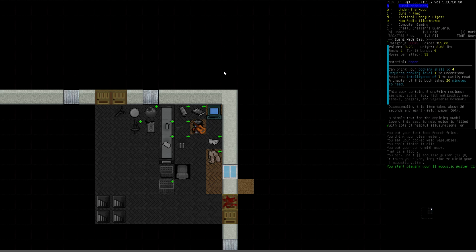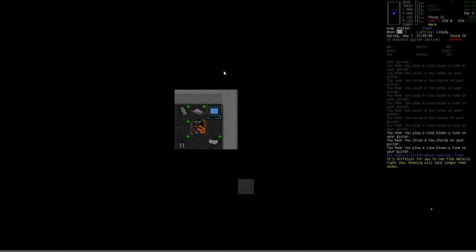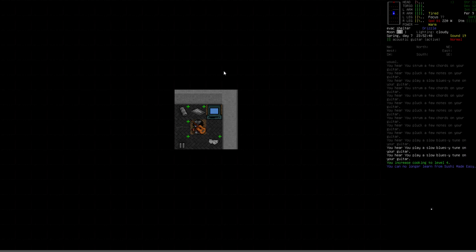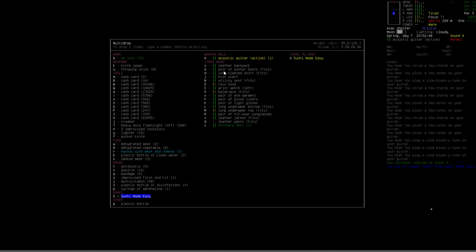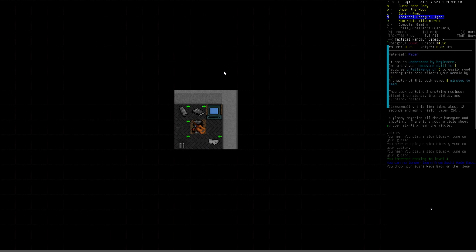And we're going to read our cooking book. So read Sushi Made Easy, read until we gain a level. Alright. Now we're tired. Cool. Alright, and we got our cooking to 4, so that worked out perfectly. I'm going to go ahead and drop our sushi book back in the pile, and we can still use that for the cooking recipes. So we've pretty much exhausted our leveling up ability from the books we've got on hand.